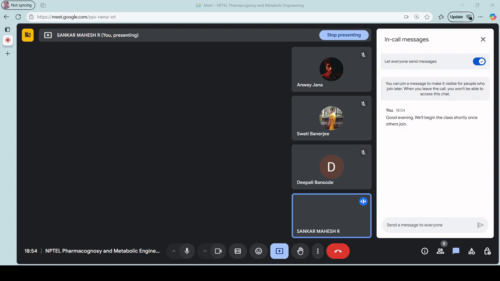The next question is, which alkaloids were most abundantly obtained in the top 1 mutant of poppies? Codeinone and morphinone, thebaine and oripavine, codeine and morphine, or heroin. You can take a couple of minutes and then we can start by discussing what top 1 is. This is based on another 2004 study, I think, where mutations were made in one of these enzymes. So top 1 is an enzyme. You can think about what top 1 could be, and maybe tell us the full form of top 1. We'll take it from there.